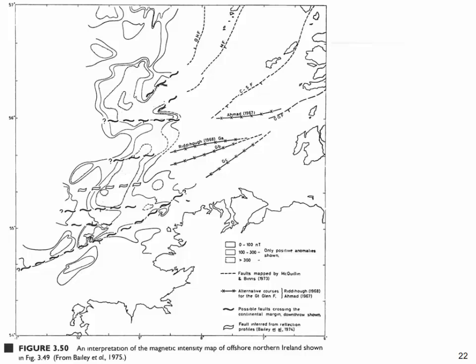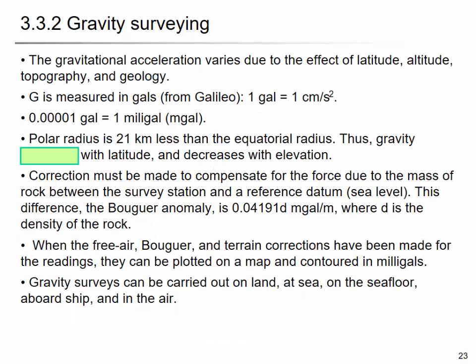And this is the interpretation one, so it's a similar map. And gravity survey, I'll tell you later, we can compare the gravity survey and the magnetic survey together. Gravity survey also measures the gravity force, and gravity force is very sensitive to location. For example, if you are in a mountain area, because we always standardize and compensate for the sea level, you have a lot of mass from the mountain top down to the sea level, and you have more gravitational force.